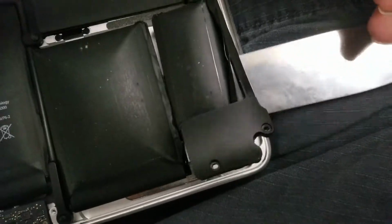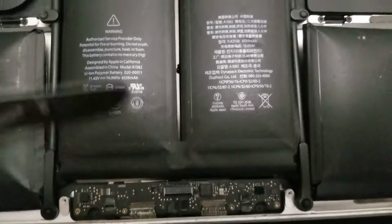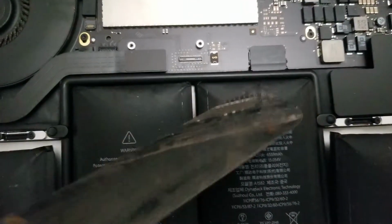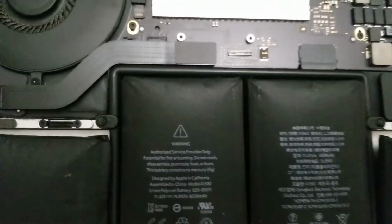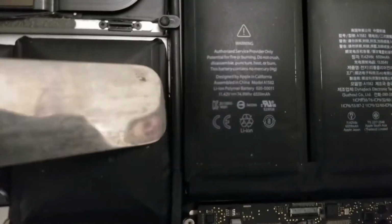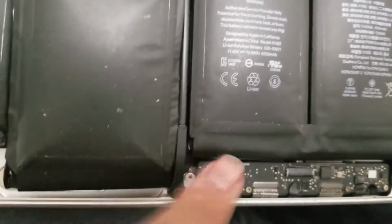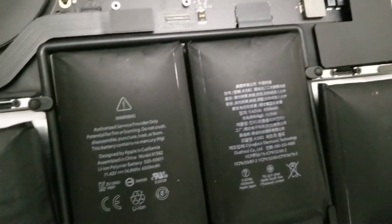You're going to have to go below and above. Make sure not to hit the area here and then under here, because if you break those, then you're going to have to replace some extra stuff. Once you get that through there, there's also adhesive there, so you're going to have to get underneath. It's a little bit raised up for the trackpad, so you have to lift it a little, and then you can pry under here as well.